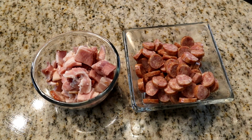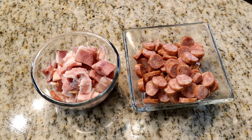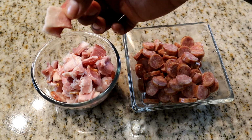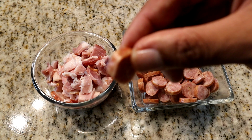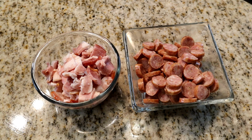All right, so what I've done here is I've chopped 6 slices of bacon. I chopped them into little bitty pieces like this. Like I say, you can chop them as small as you want them, but I want mine to be a little bit meatier. And I also have 8 ounces of that sliced Conecuh sausage. And I sliced them about that thin. Like I say, it's up to you how thick you want it, but it's just meaty enough for me to taste it. That's how I want it.